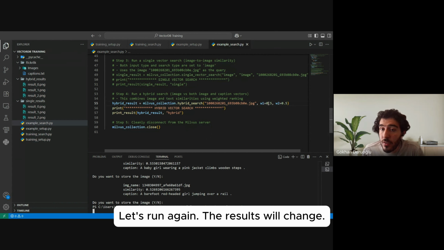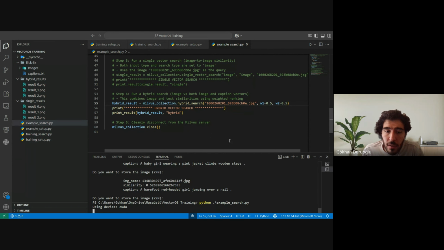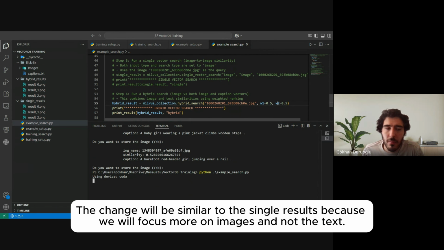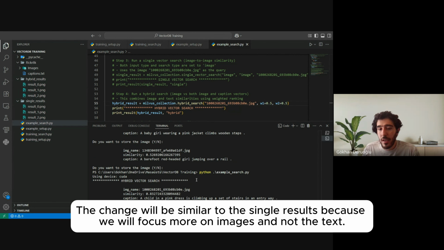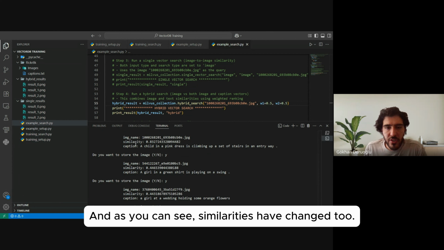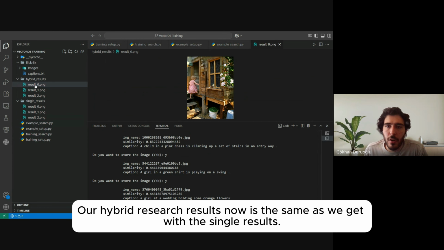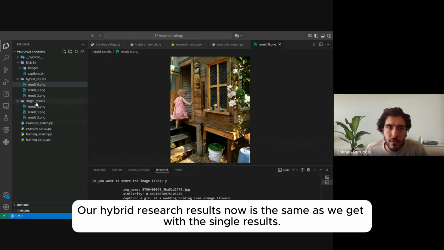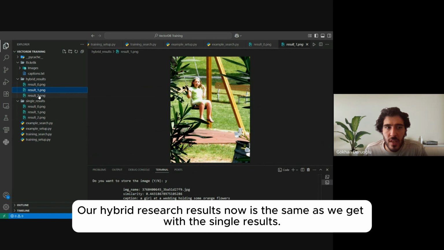The results will change. And the change will be similar to the single results because we will focus more on the image, not text. And as you can see, similarities are changed too. And our hybrid search results now are the same as the single results.